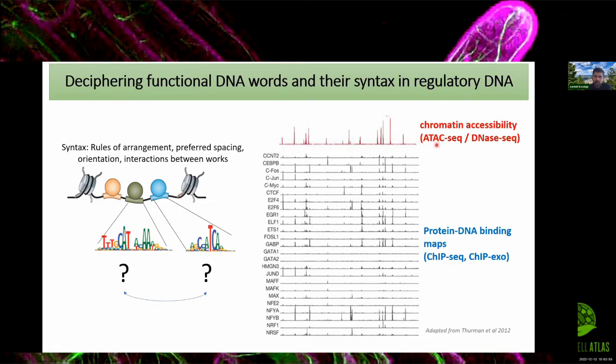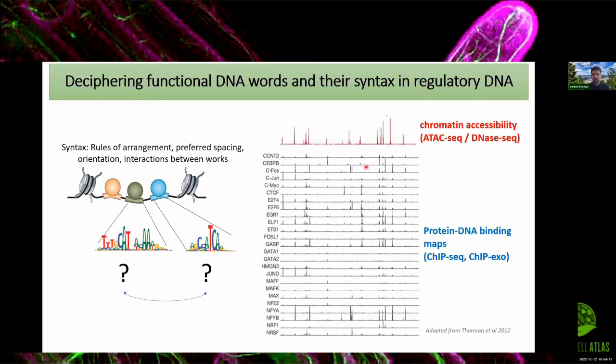Luckily you can use a variety of different assays nowadays to profile regulatory DNA. I'm going to show two here: primarily ChIP-seq and ChIP-exo, which are used to profile protein-DNA binding, and then ATAC-seq and DNase-seq, which are often used to profile chromatin accessibility. So given such an experiment, in some cell type of interest, you could have thousands of these experiments or maybe just one. The question is, what can you do with it, right?